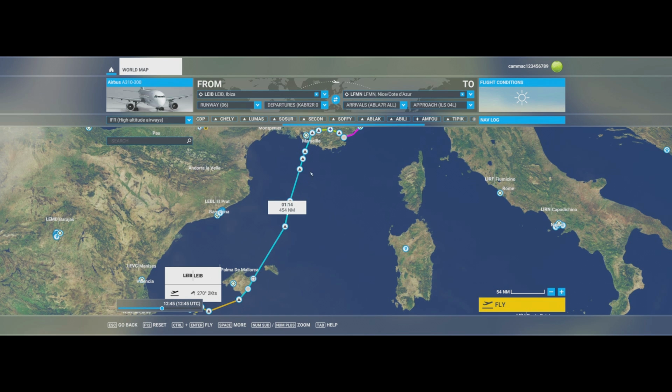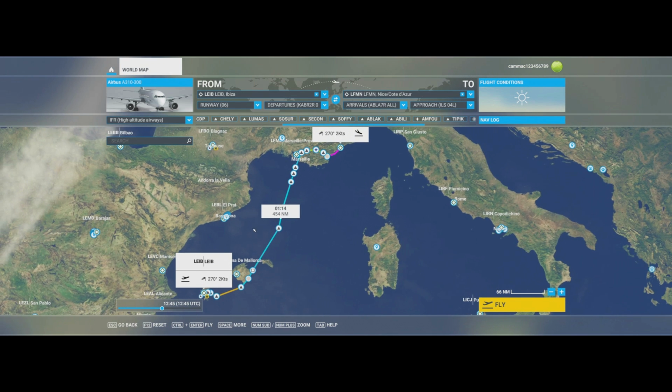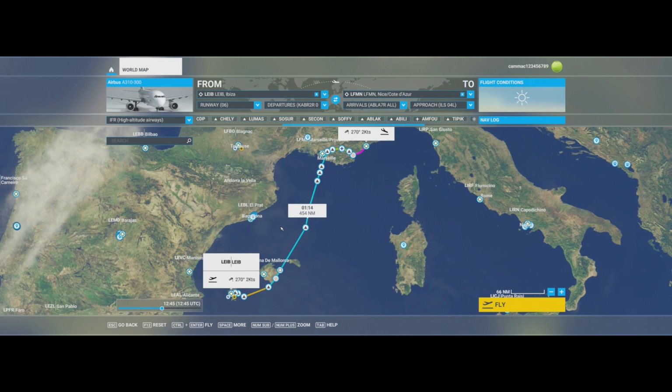So this is going to be a straight line, okay? And it will get you going. And to be honest, if you're not following the airways, this is going to work nearly anywhere in the world. You're just going to have a very big leg in the middle. It could be super long, but it is still going to get you there, okay? So that's what we're going to do today. So let's get into the sim and see how we program that.